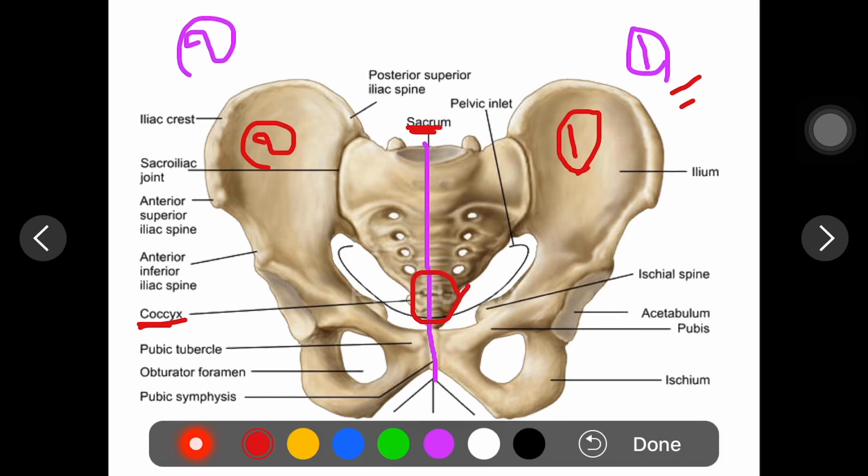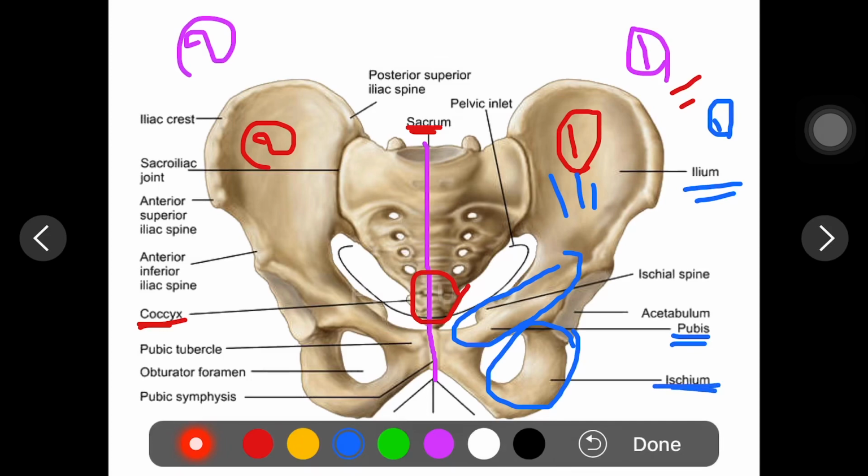First, we will talk about this large bone. What we find is the ilium as the first part of this large bone. Second is the pubis. This is the pubis, and the last is this, the ischium. This is the bony structure that forms this large bone.